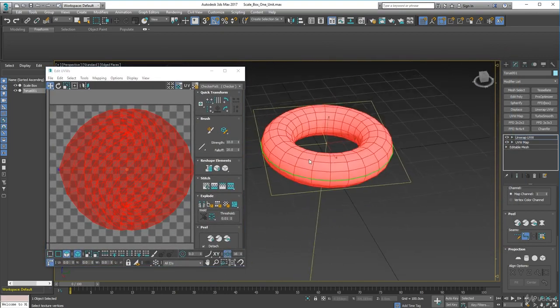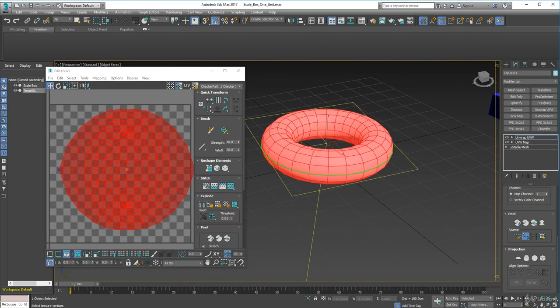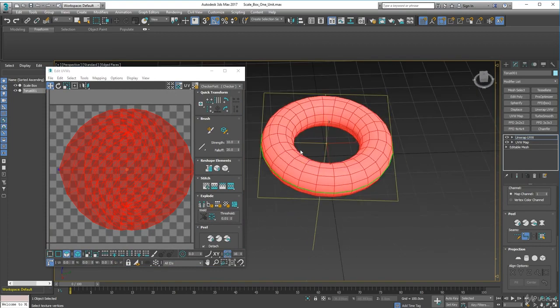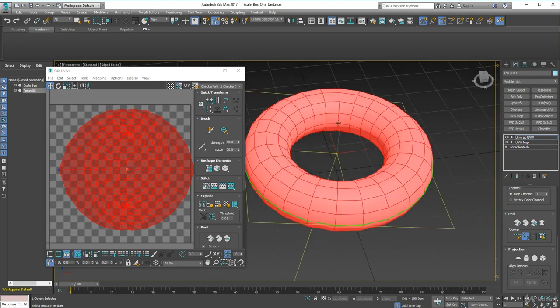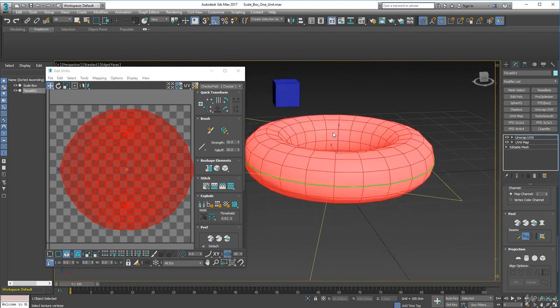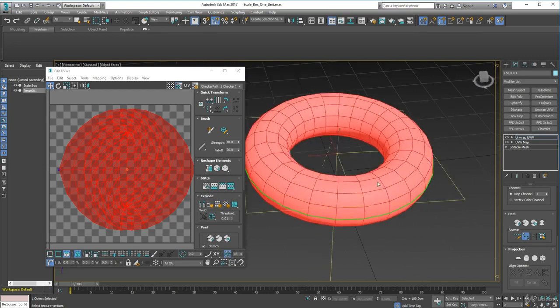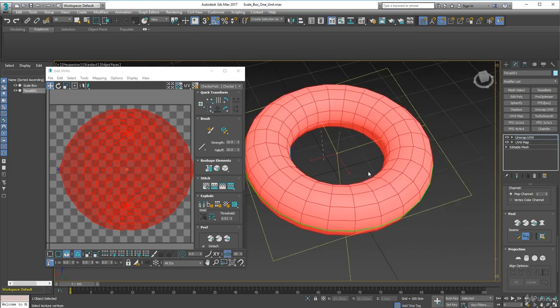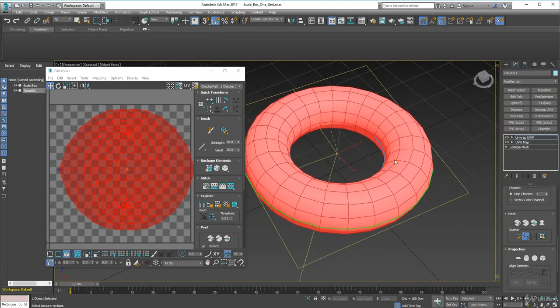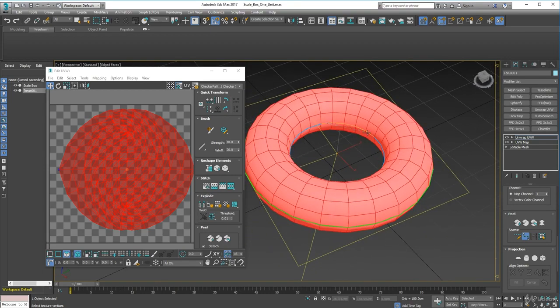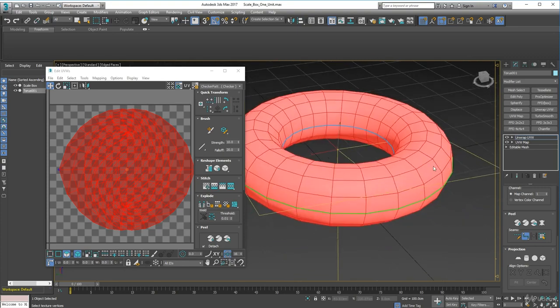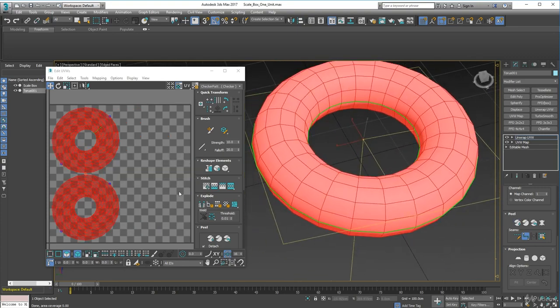So what we need to do is, because it's still one object, I'm trying to make a cylinder effectively flat just by peeling it. So let's try and do a seam on the inside. That way maybe the top and the bottom will flatten out. So let's start a new seam, say around here. Right click to finish, like that. Let's try that. Let's quick peel that. Oh, that's better.